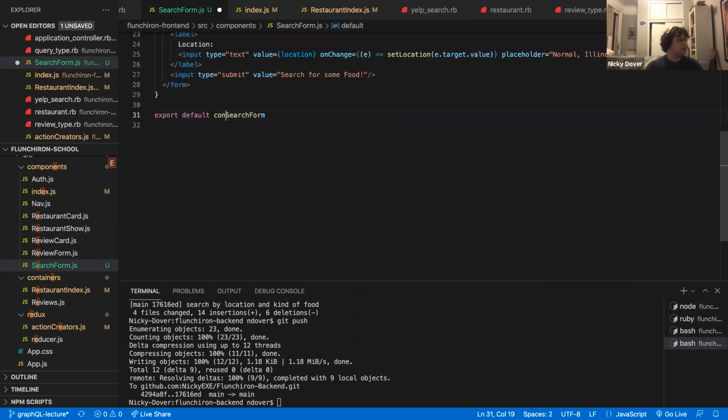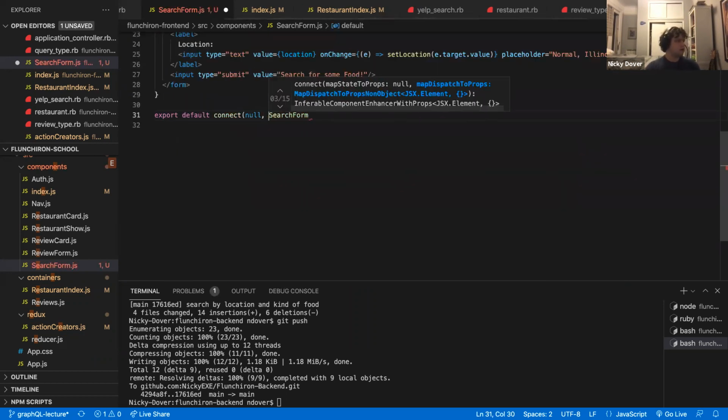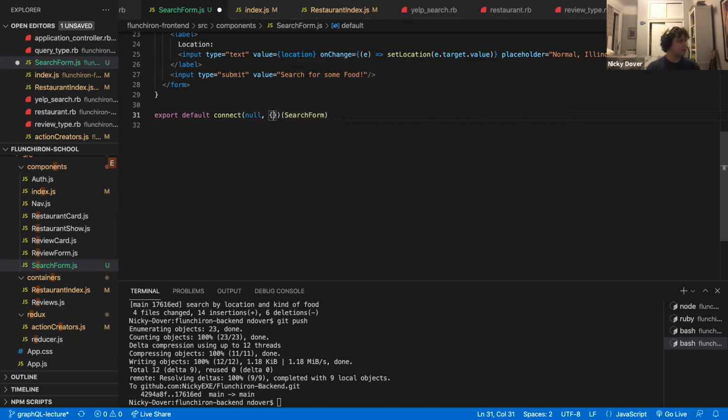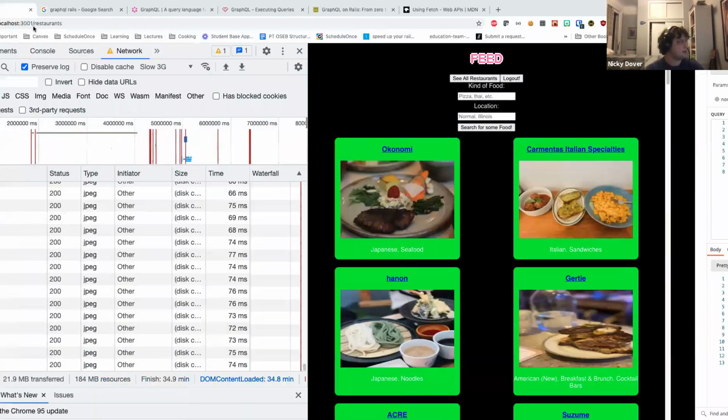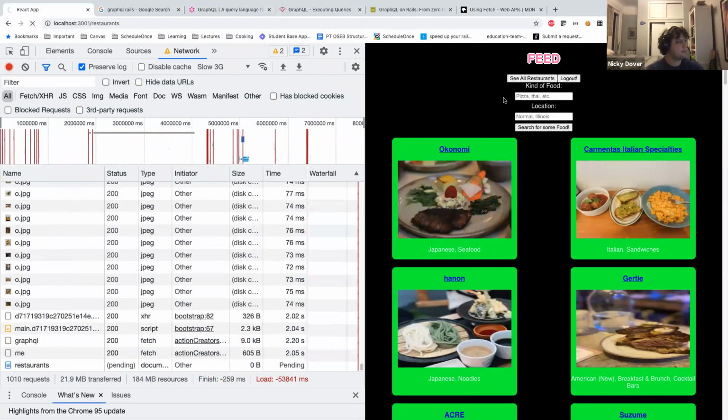Going to connect null this bad boy, this, and then here I'm going to use get restaurants right here to go ahead and make this work. Let's refresh this page.